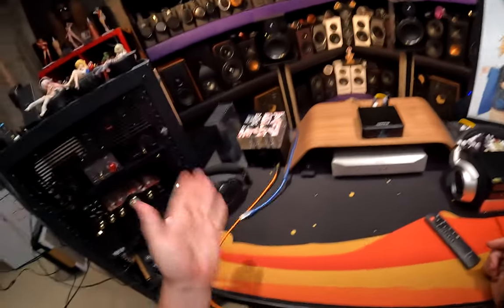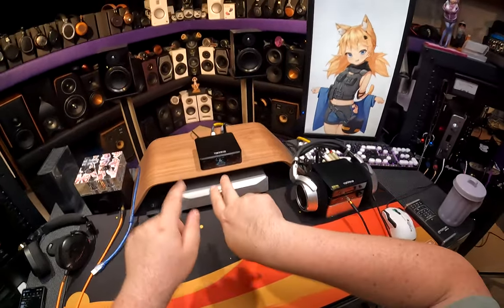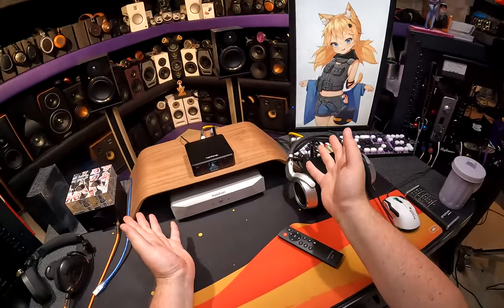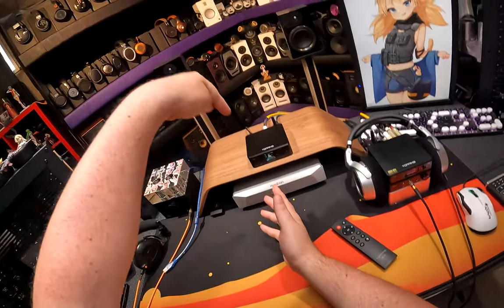It has USB outputs and takes a fucking hard drive in and can go to your computer to be a bridge to become not a DAC, because it, well, it actually could be a DAC because it has the fiber optic, but then you can hook it up to other DACs that do DAC. No, it's not a DAC. It can't be a DAC because the DAC would be a digital to analog, and there's no analog conversion. So it's only a digital to digital hub.